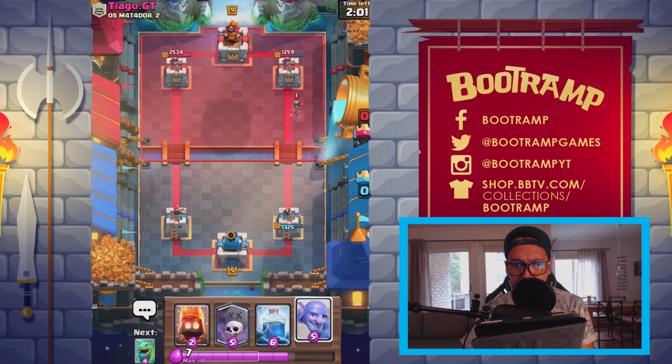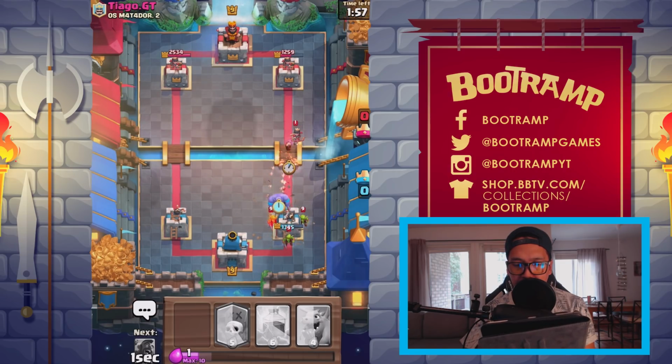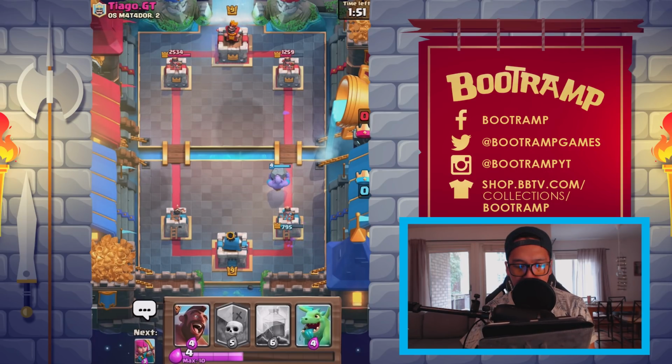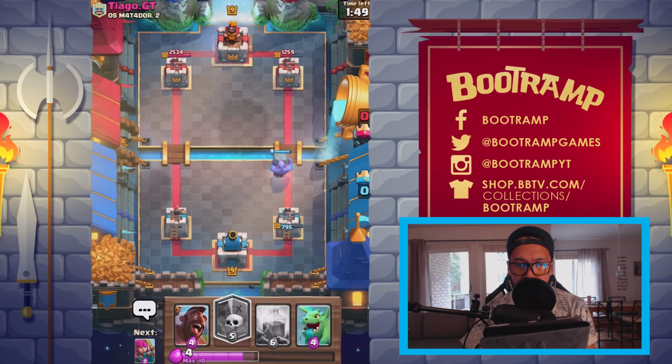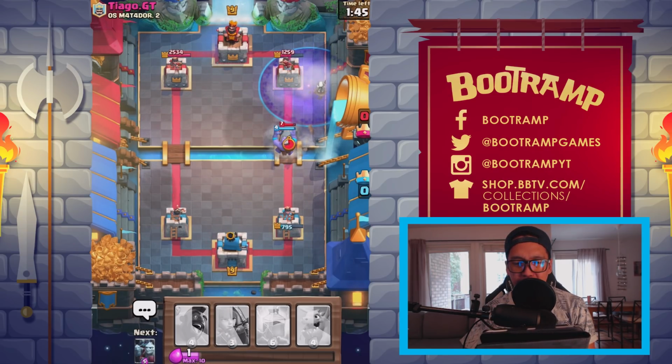Or maybe not. Well, we also do have graveyard here, dudes. Okay, fire spirits, we gotta deal with the princess as fast as possible. And he's probably gonna be dropping the mini P.E.K.K.A. I don't know. Okay, we're dropping a graveyard. I think it's gonna be mini P.E.K.K.A. Yep, there's the mini P.E.K.K.A.